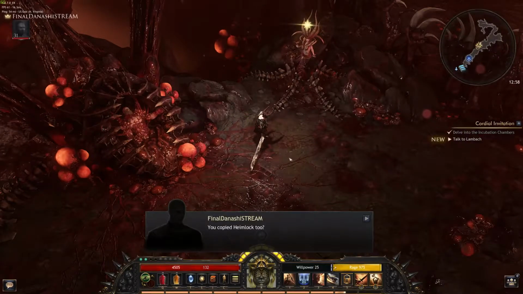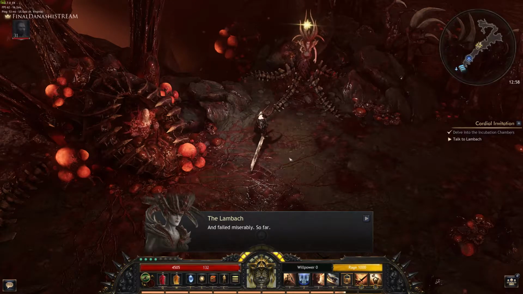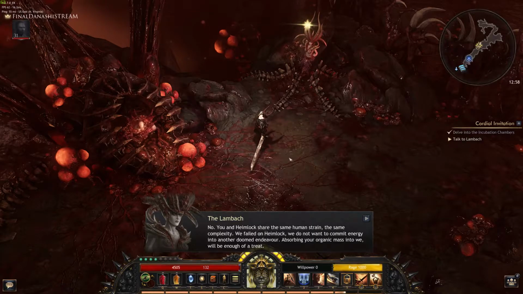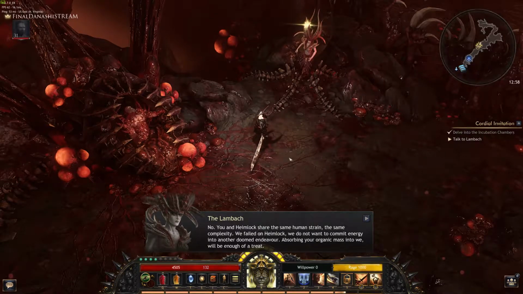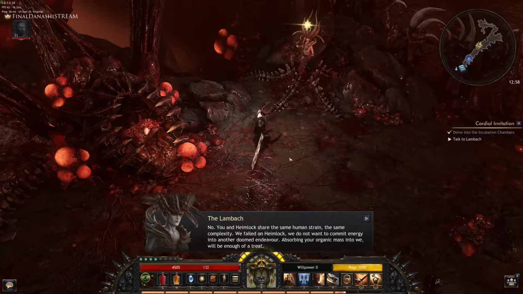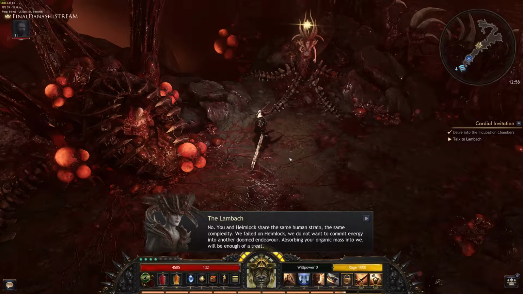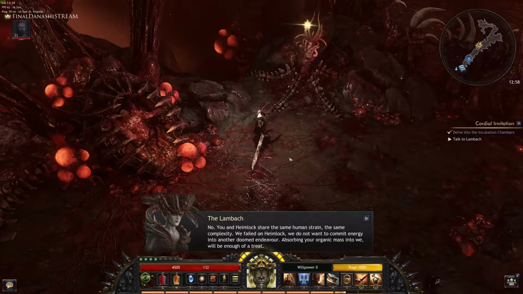You copied Hemlock too. And failed miserably so far. I guess I'm next on the list. No. You and Hemlock share the same human strain, the same complexity. We failed on Hemlock. We do not want to commit energy into another doomed endeavor. Absorbing your organic mass into we will be enough for the treat.